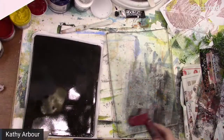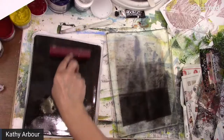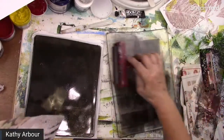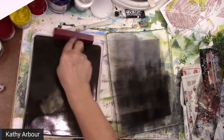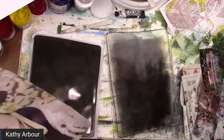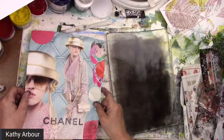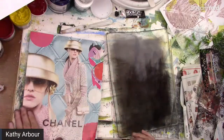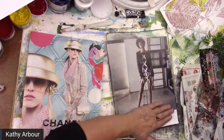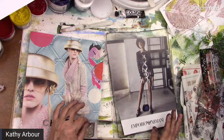I'm going to take some of this and put it on here and have a couple different. I must have a hair on my, it's picking up the hair on my roller. We'll try a couple. All right, so this one, and I have no idea on time-wise. So we're gonna use this one over here. And we'll see if it comes up or not.